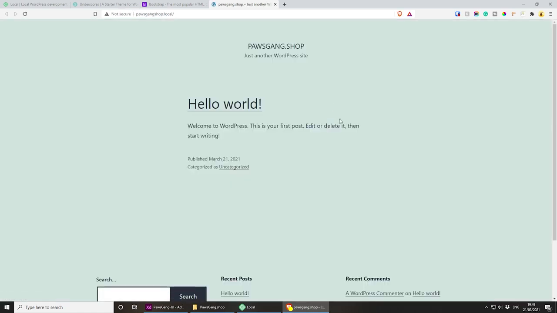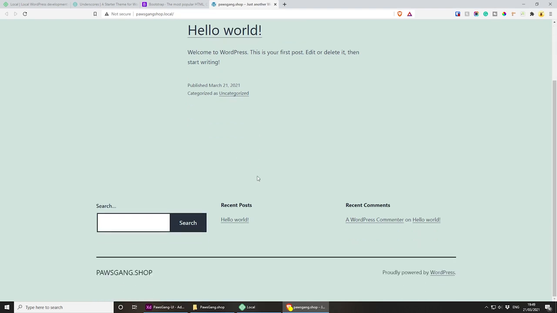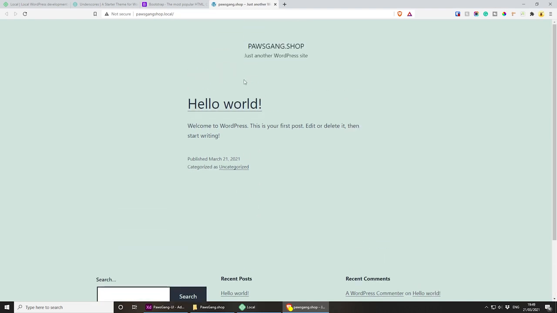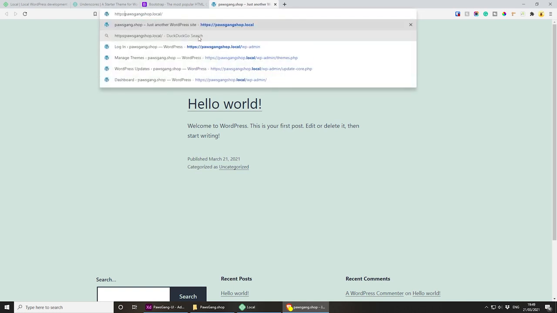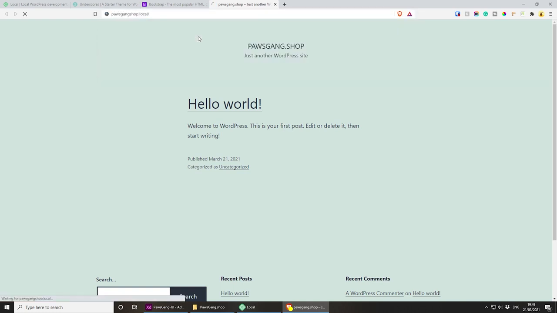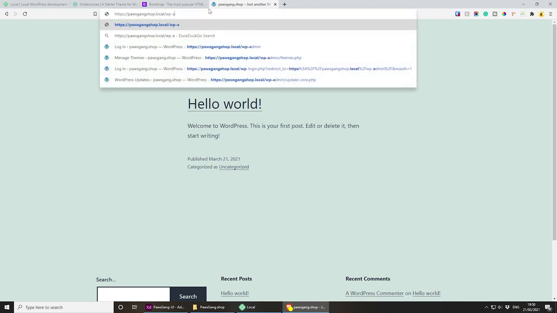As you can see, just like any normal WordPress setup, this is the default WordPress theme, and as you can see, everything is working well. We're not getting the not secure here, but what we can do is https:// and visit the website like this, and hopefully now you can see the padlock, which is great. The first thing that we might want to do is log in and have a look at the themes. So let's do WP admin.